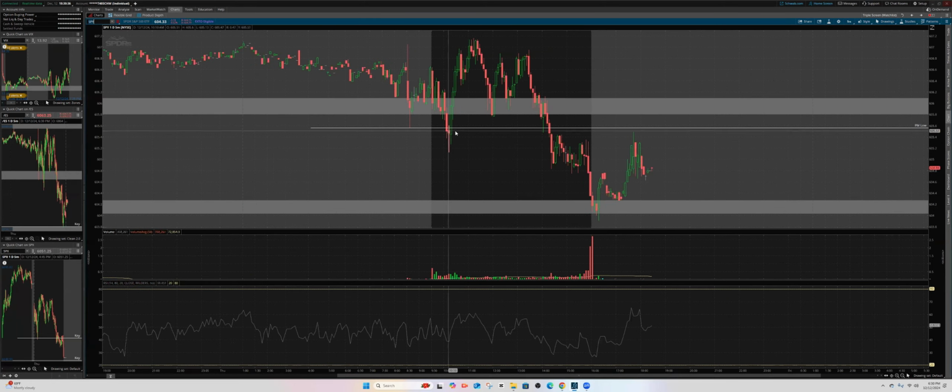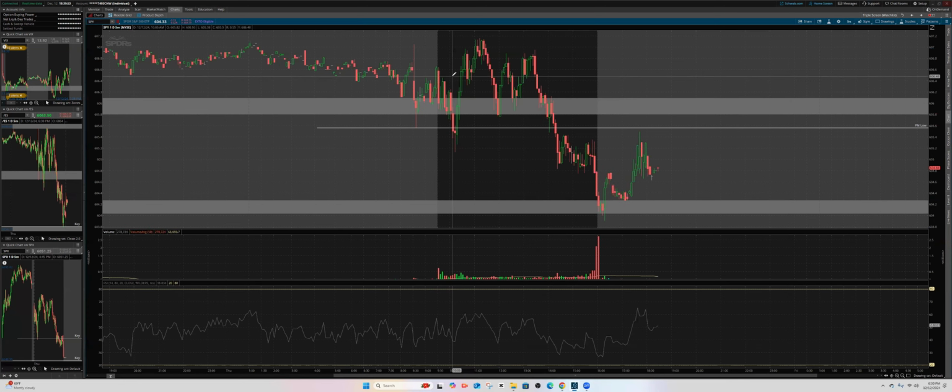Nice liquidity sweep there, it came up and formed multiple FVGs. See one right here. Fair value gap, bang, right there. These candles do not intersect, so you have one right here, a second one right here, and then the third one was right here, the one that I played personally.